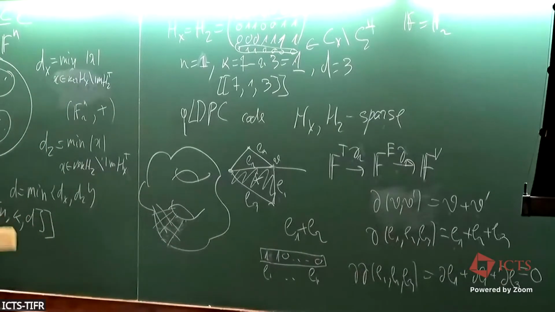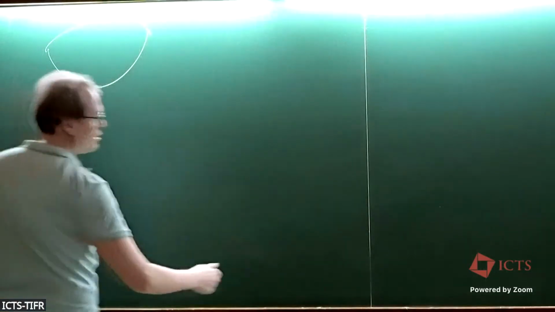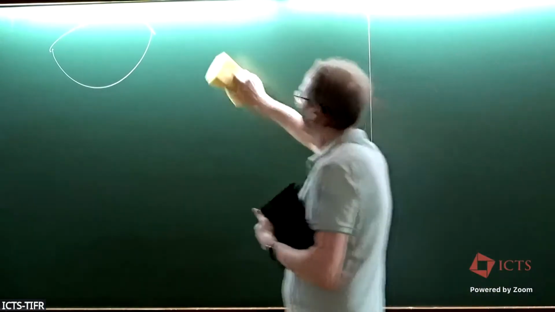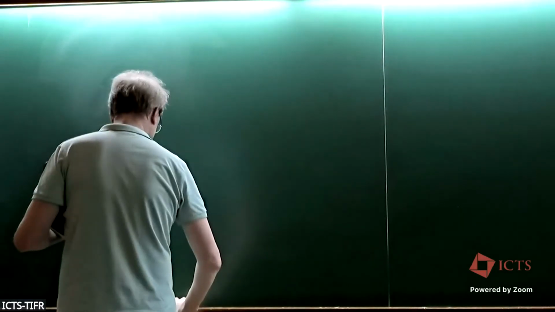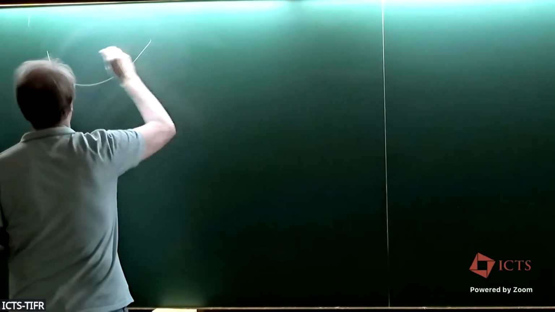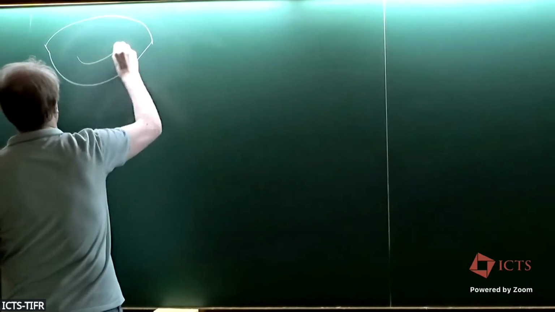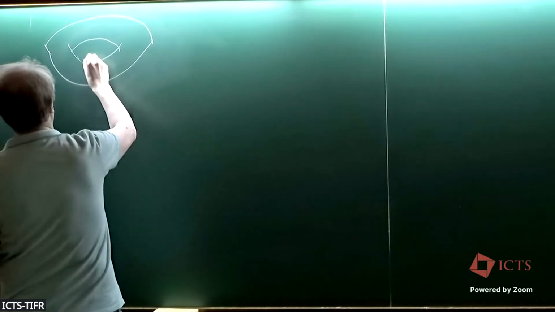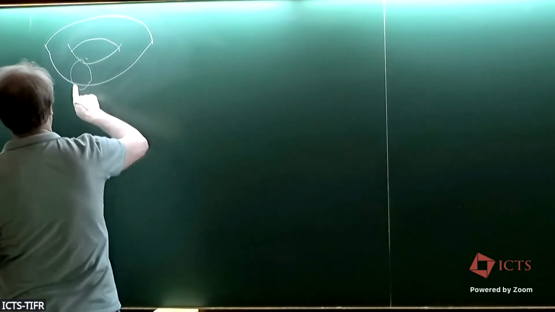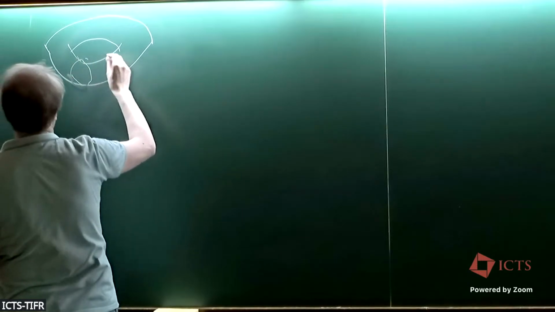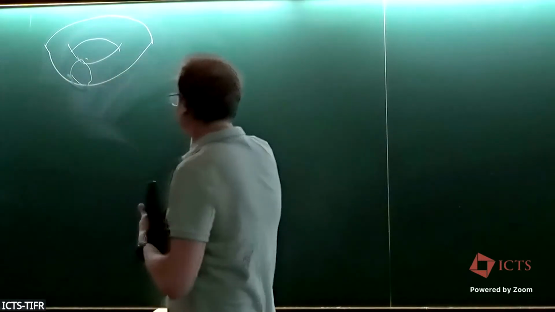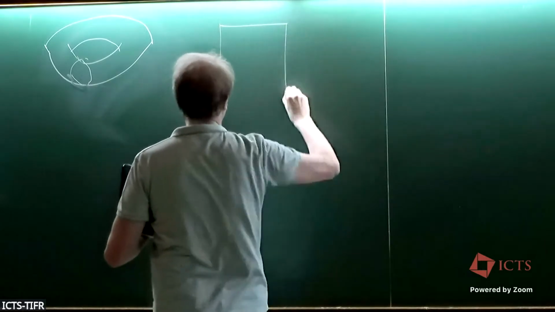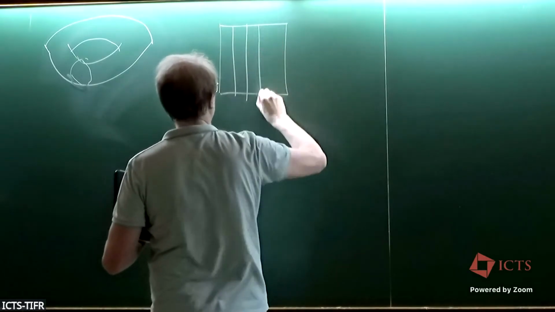The first example of such topological codes is the Kitaev toric code. So we just have a torus. Sorry, not a very good torus. Okay, this is maybe the best I can draw a torus. I'm not a geometer. Usually a geometer can draw a torus in a much better way. So let me also draw it in a different way.